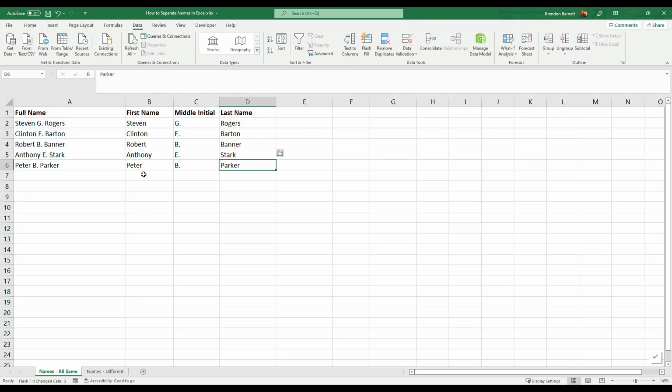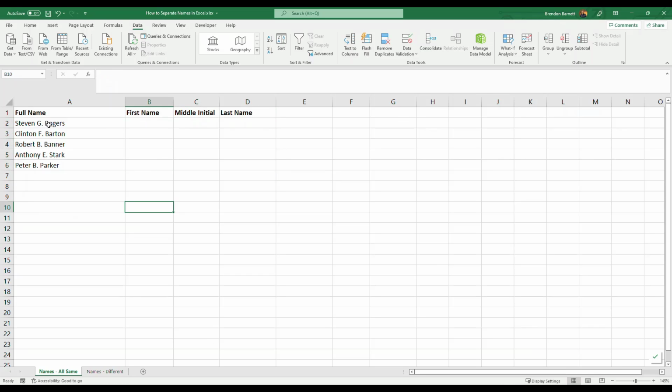This is really nice because it's going to populate all the way down to the bottom to the last row. I don't need to do any kind of dragging and dropping or formulas for this approach. And this approach works really well. It'll work probably 90–95% of the time when all of your data is the exact same format or pattern.